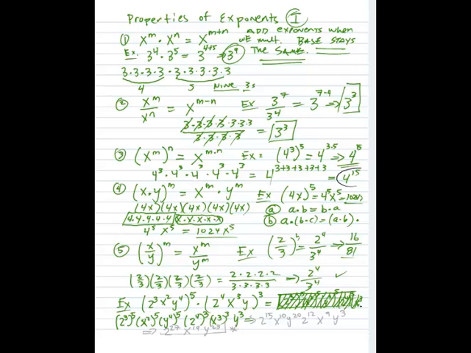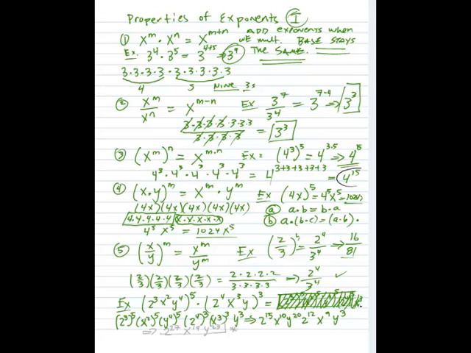And now from here, we can apply property number 3. That tells us when we have a power to a power, we multiply the two exponents together. So we have 2 cubed to the fifth is 2 to the 15. X squared to the fifth is x to the 10. And y to the 4 to the fifth gives us y to the 20. 2 to the 4 cubed is 2 to the 12. And x cubed cubed is x to the 9. And then y cubed.